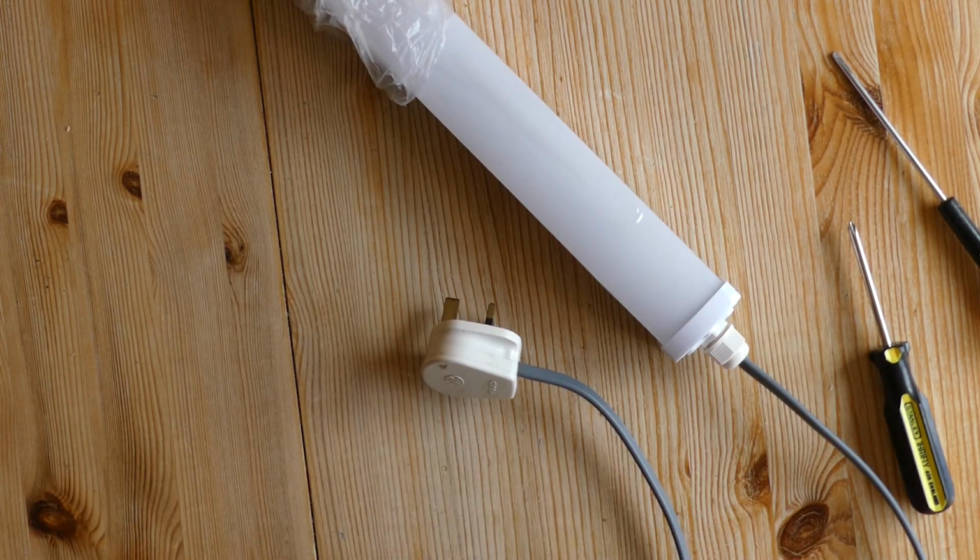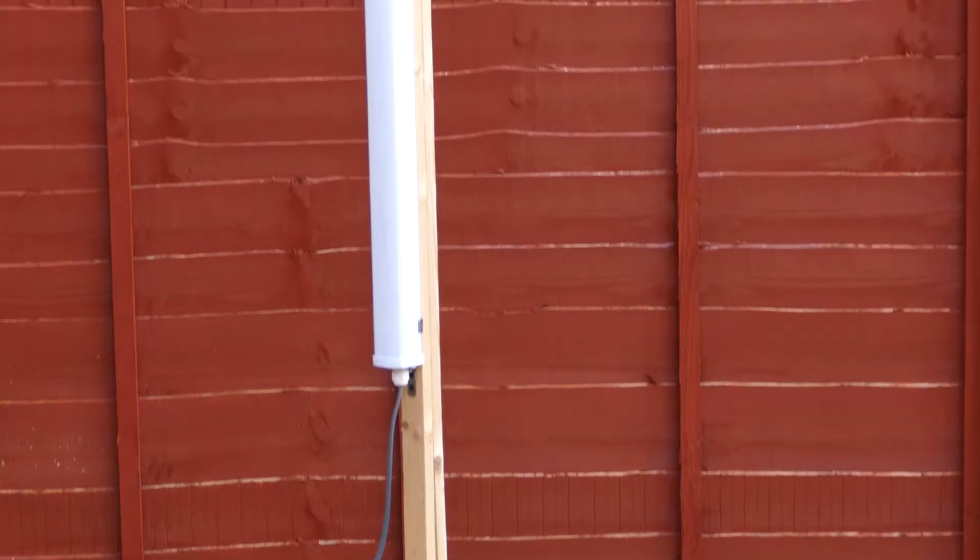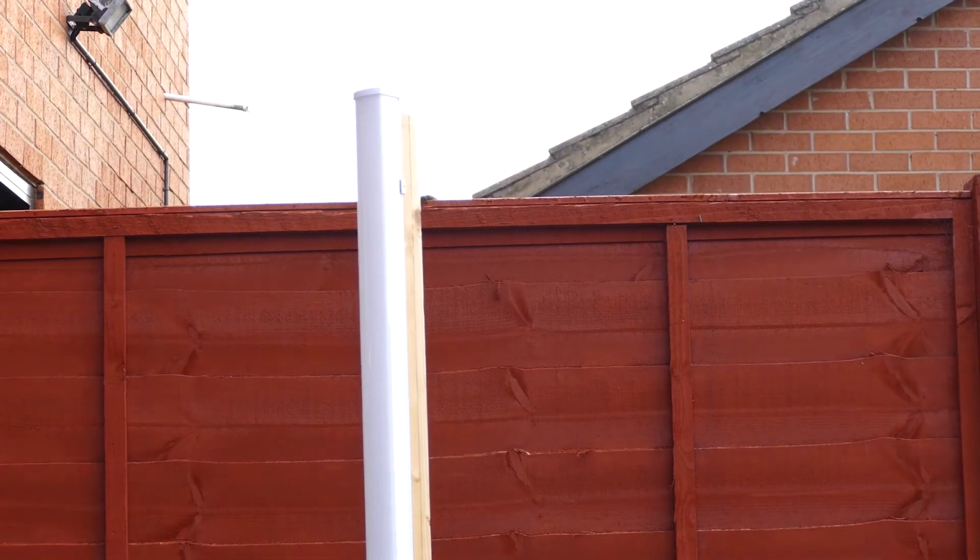Again, I've popped a 5-amp fuse in the plug, so we're pretty much good to go. To mount the strip light for the green screen backdrop, I've used 2 stick in a cans, which is a stick in a can with cement. And if you look carefully, you put the sticks at the back of the can, fill it with cement, and then we have the strip light attached to the stick in a can.